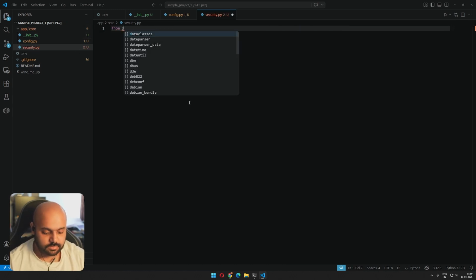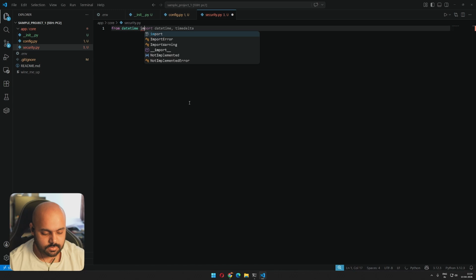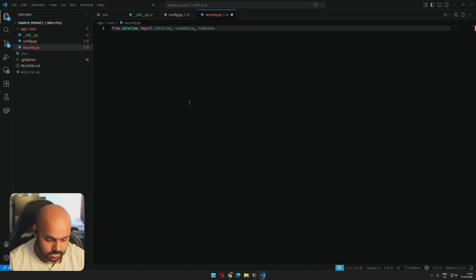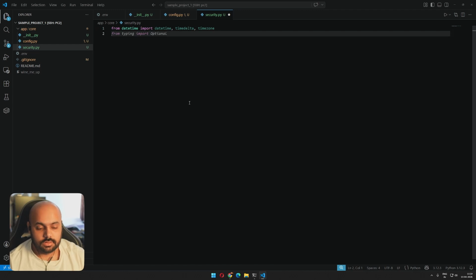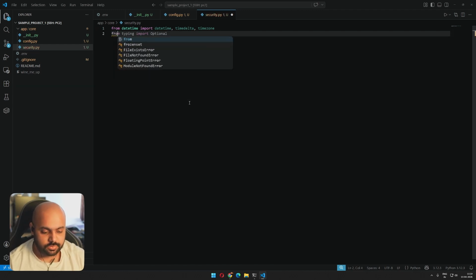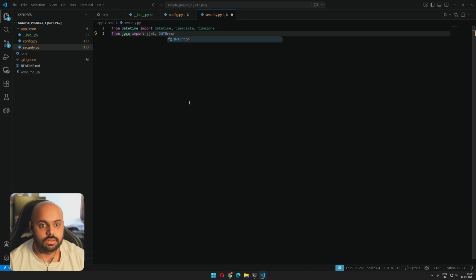And from datetime import datetime, timedelta, and then timezone. Then we are also going to import from jose import jwt and JWTError.